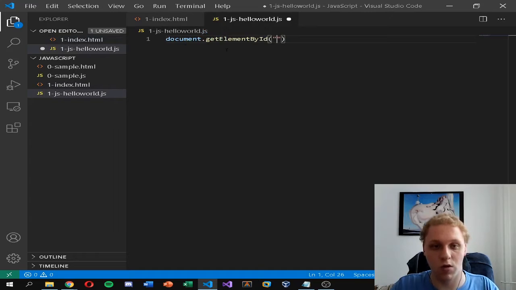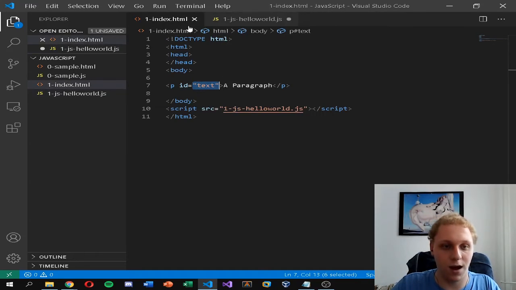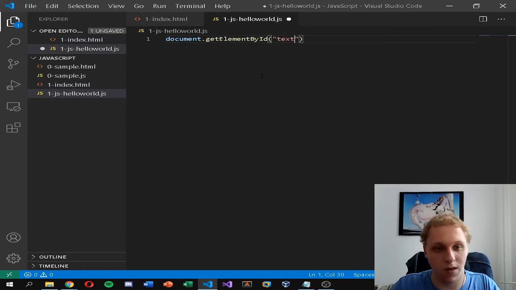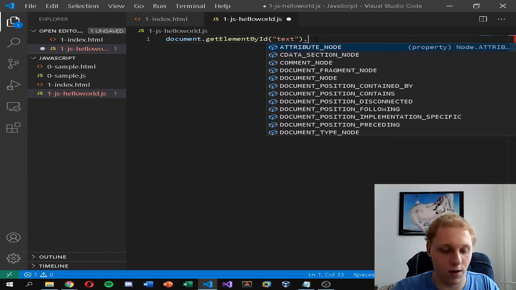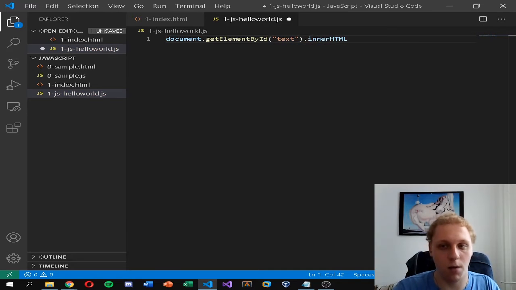So to do that, you just type in document.getElementById, and then you type in the ID. The ID here is text in my example. So type in text. But that's still not all. We want to use the inner HTML property, which defines the HTML content basically. So it's inside an HTML. So we do dot, and we type in inner HTML. And that's still not it. We need to let it know what we want to change it to.